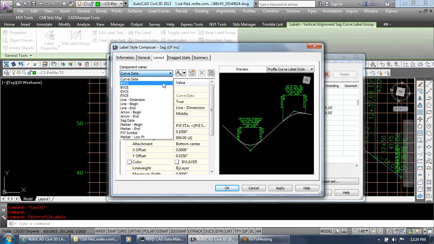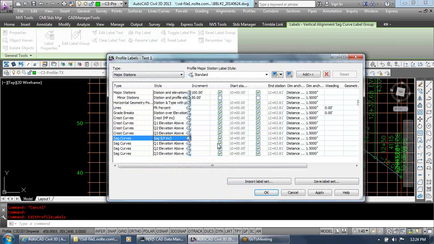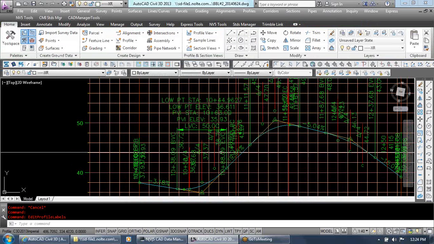Your beginning vertical curve station and elevation, ends, and all your sag data. It's all built into that one style there. This particular style has a low point included where it's going to draw the marker. So we'll get out of that.